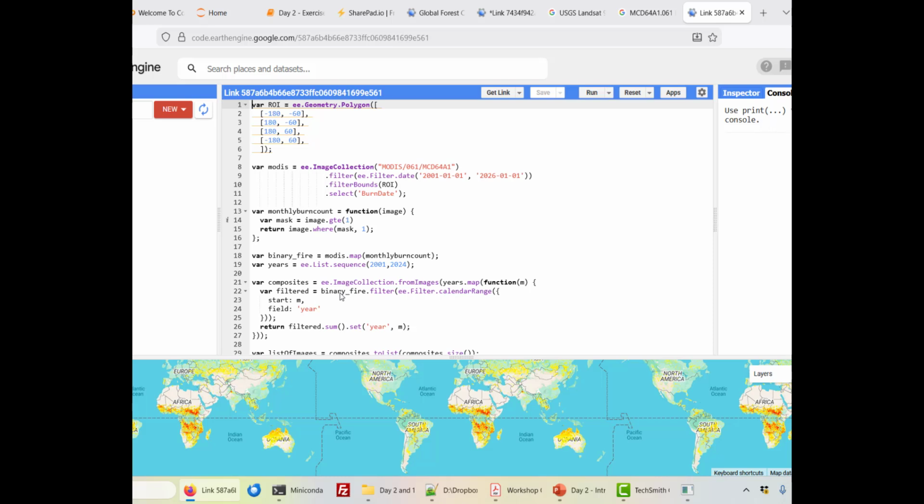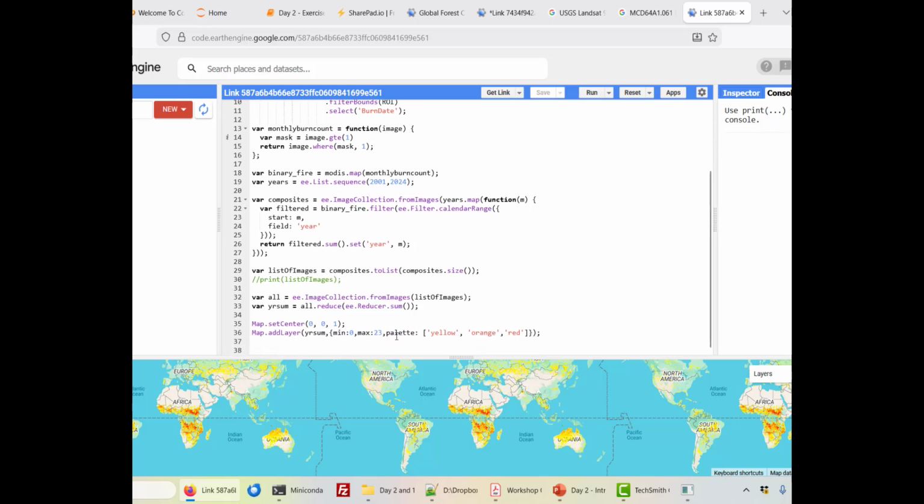So was there a fire at each and every single pixel on the entire Earth during 2000, during 2001, during 2002? And then I'm adding up each of the years. So was there one in 2000? Put a 1. Was there one in 2000 and 2001? Add them together and you get a 2. And then it's going to go through and do this for the entire globe. And you can see that this already finished.